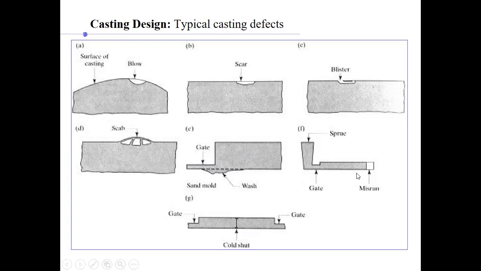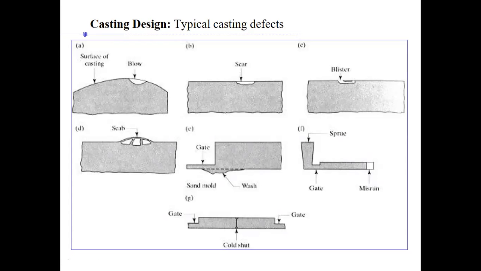And this one, when you are not completely able to fill, right? One possible reason could be that solidification has happened even before the metal reaches the last part of the mold cavity, so this part of the molten metal is solidified. Another reason could be that, even though it was not solidified, there was some other feature which was not allowing it to go inside. So you have to take into account all these factors, that the design of the casting should be such that the molten metal can flow easily.